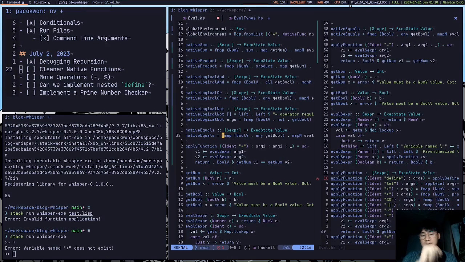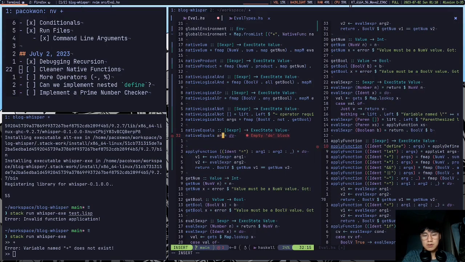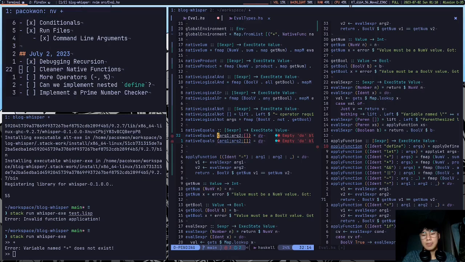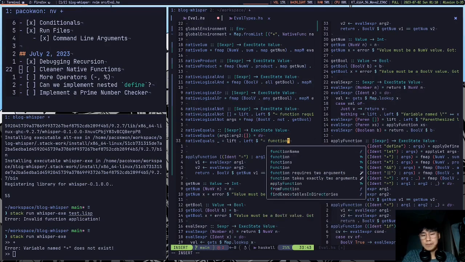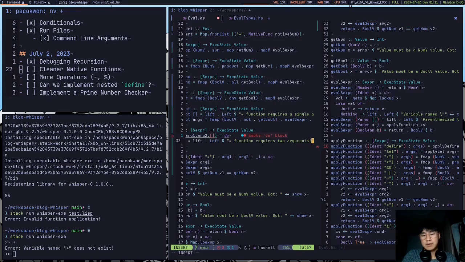What equals does is, I think it's better to do a, arg1, arg2. Two arguments.